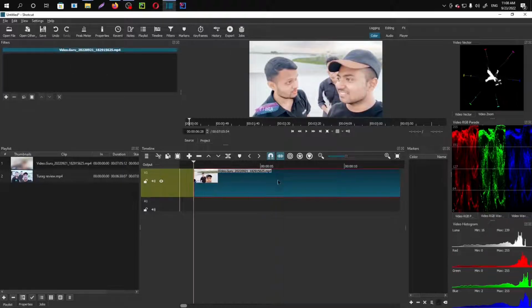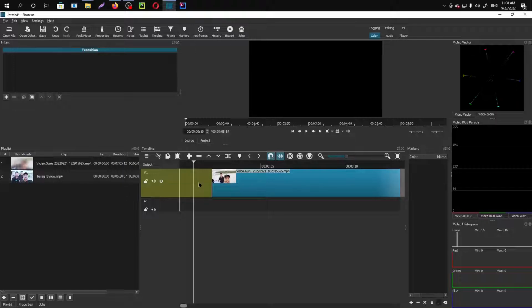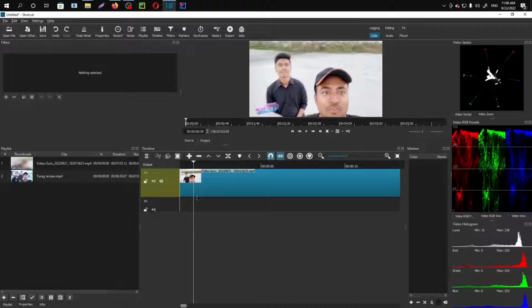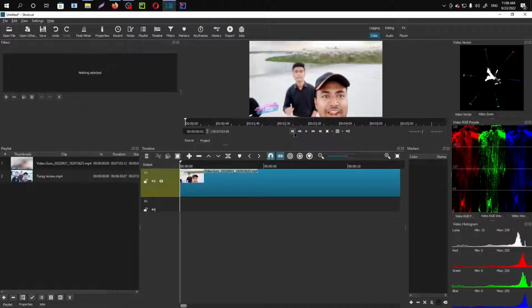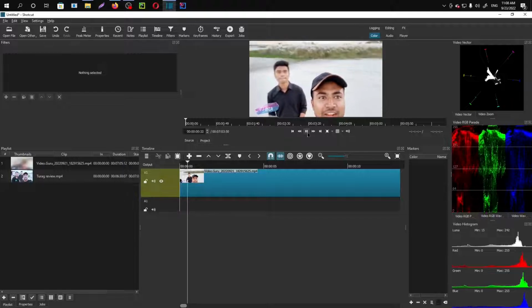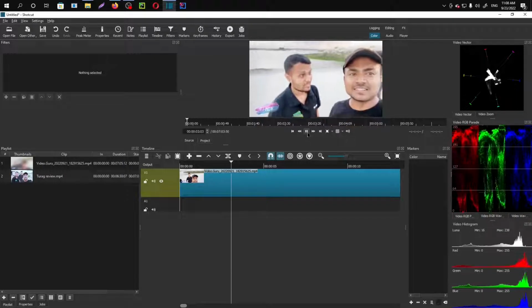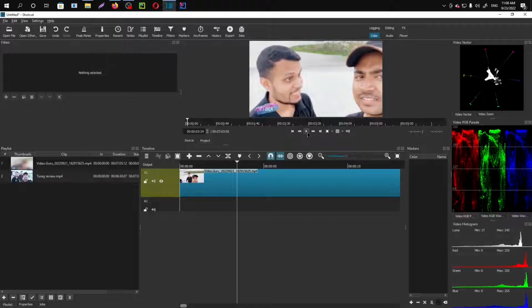You can also see that we have some extra spaces. We don't need those either. Just right click on the part, and you will get the option to Remove. Now your video will start from the first place, that means the zero place. So we have split it. Now here are some more options. You can also do this from this bar. Here you will get the option for undo and redo. The shortcut key for undo is Ctrl plus Z.